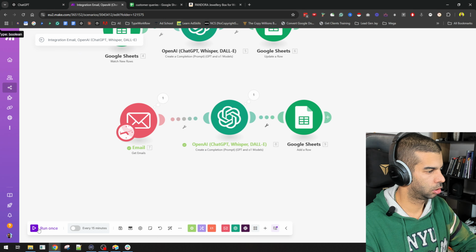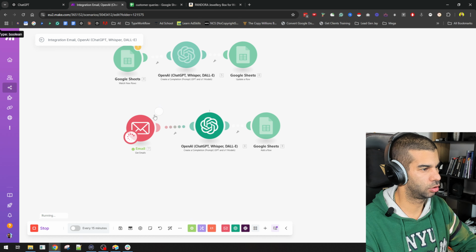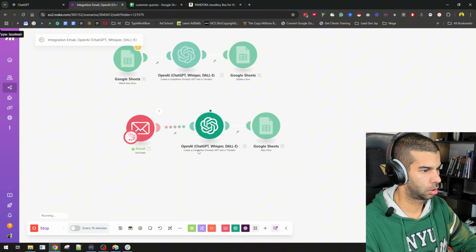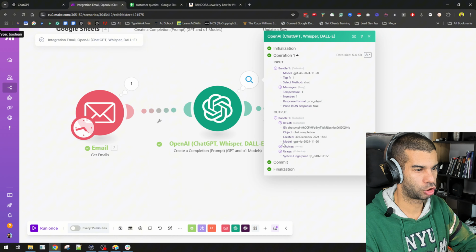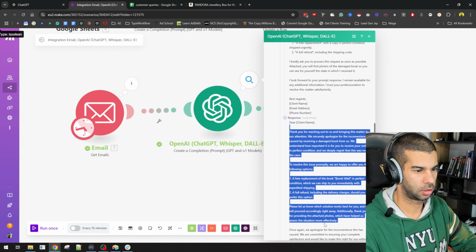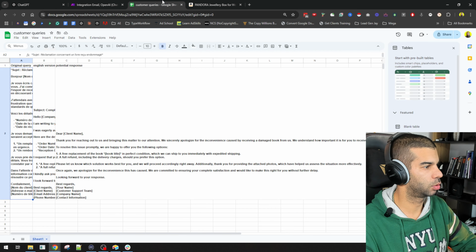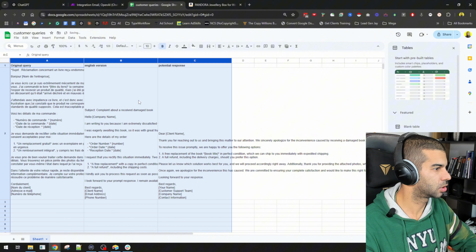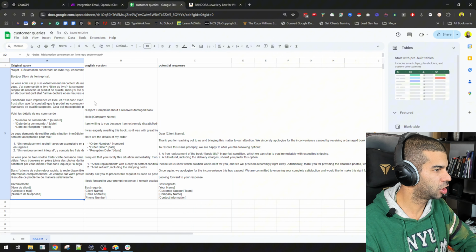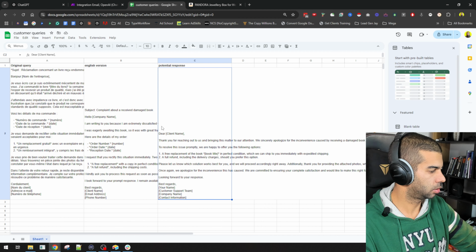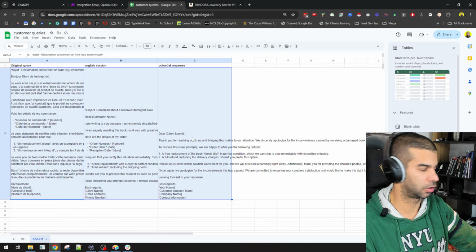So now, if I were to run this once, it should grab the new email, which has the text content in French. It's now translating that to English, like so. It has provided a response. Also here, you should now get all the information, as needed. So let me just open that up for a bit. I have the original French email. I have the translated version. I have the response right there. So as you can see, that is doing its specific job.